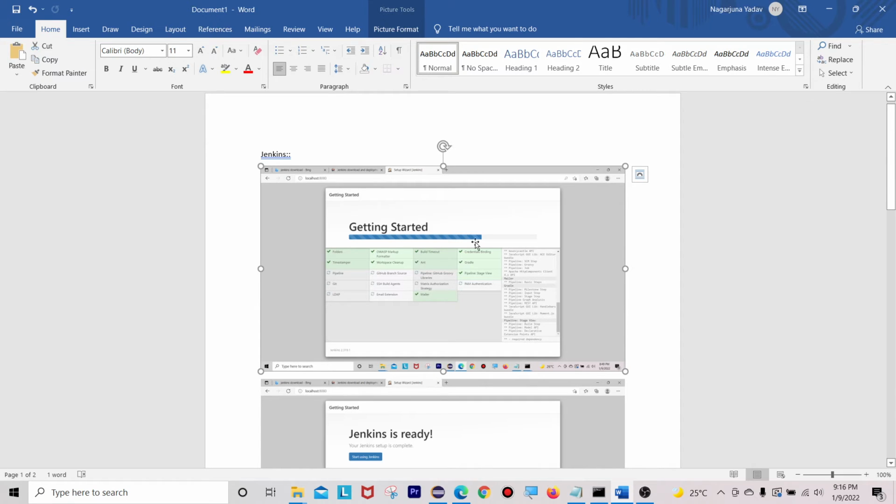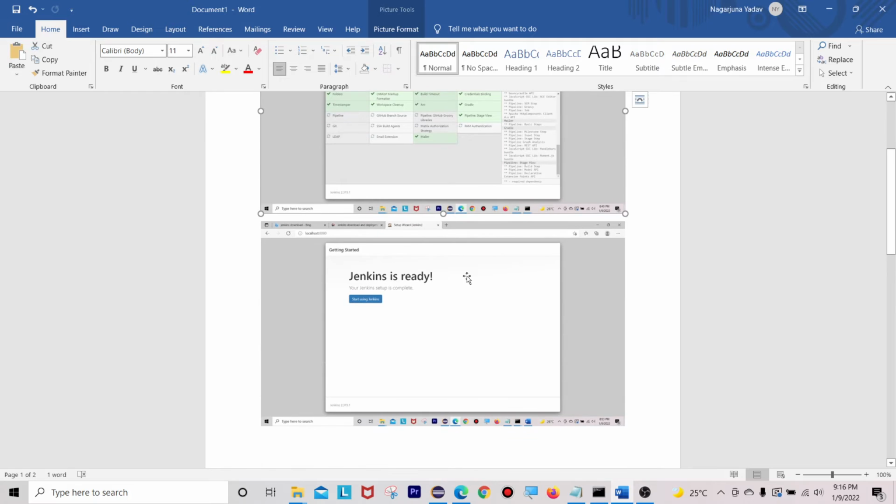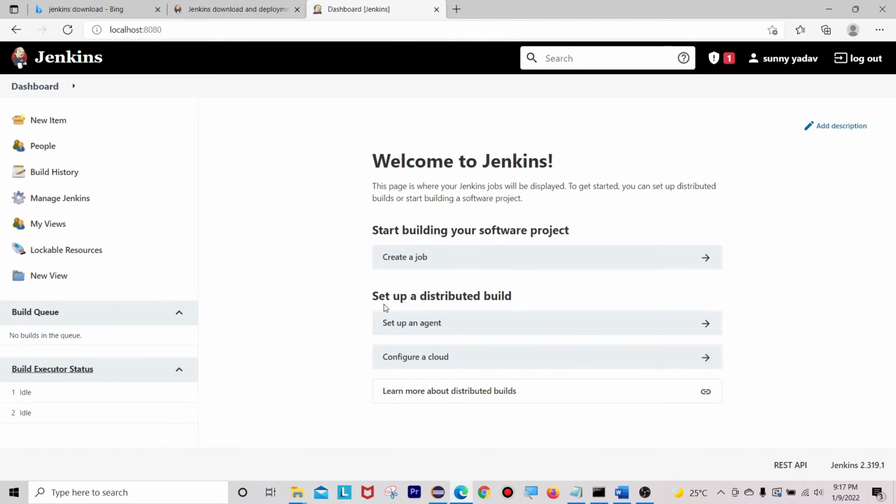Okay, once that is done, it is telling here getting started, right? Once that is done, it will tell you Jenkins is ready. Then if we click on start using Jenkins, you will see this one, right? If you see this dashboard, the Jenkins home page, you can see welcome to Jenkins, and start building your software project, create a job, and set up distributed builds as well.